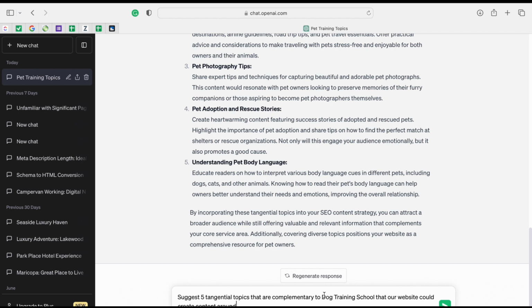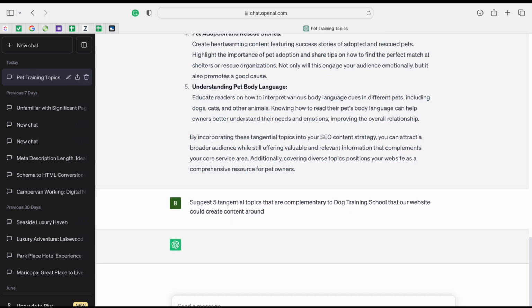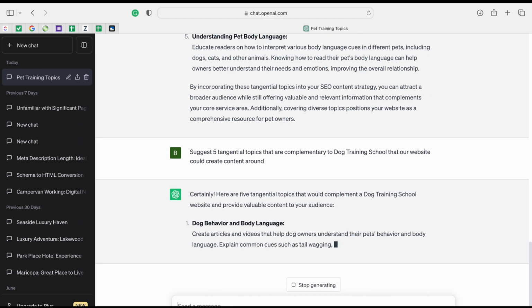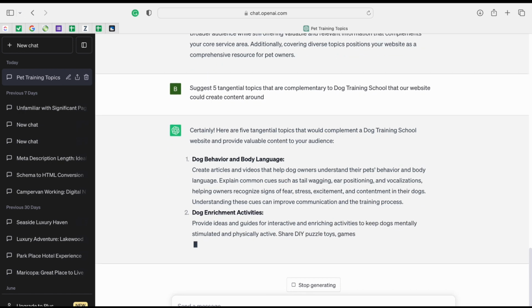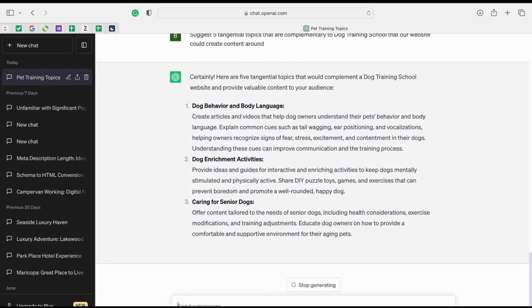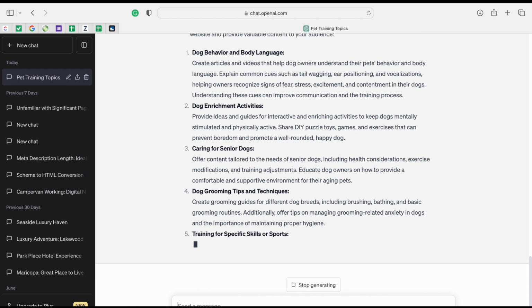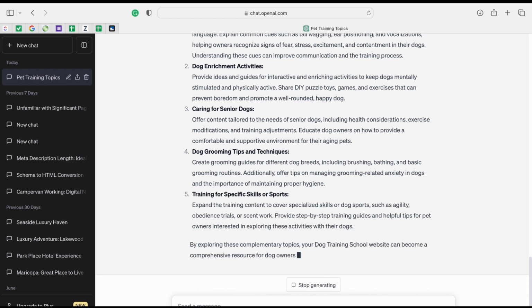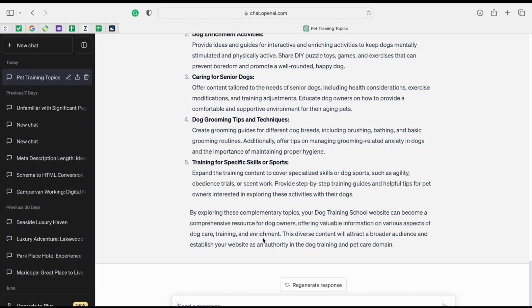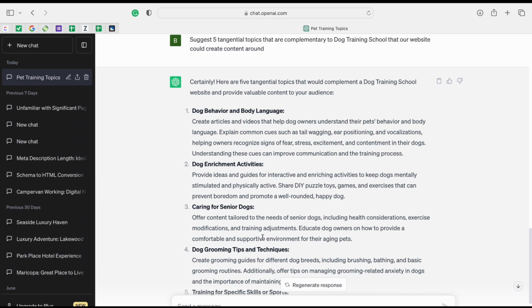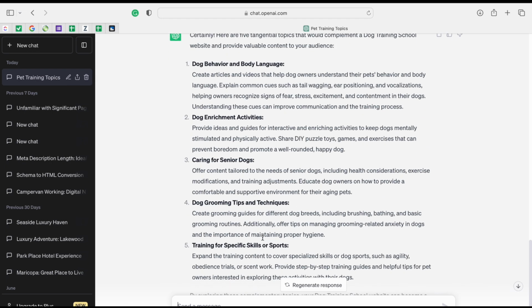Now, the important thing to keep in mind is that you don't want to ask for too many topics at a time, because what I've seen is that ChatGPT can go off course. So 5 is probably the sweet spot. You can maybe try 10. I did say in my introduction that I would use Claude, but the problem with Claude is that most of my subscribers probably don't have access to it. ChatGPT is something that everyone has access to. I'm also using the free version, not the paid version.